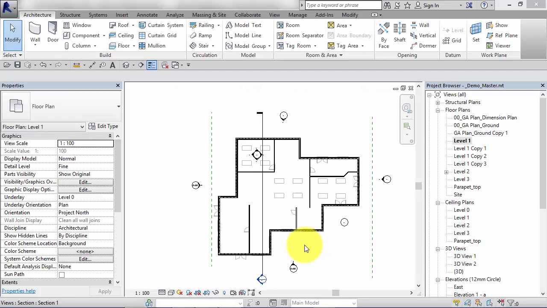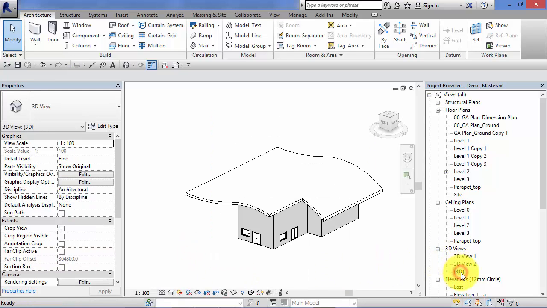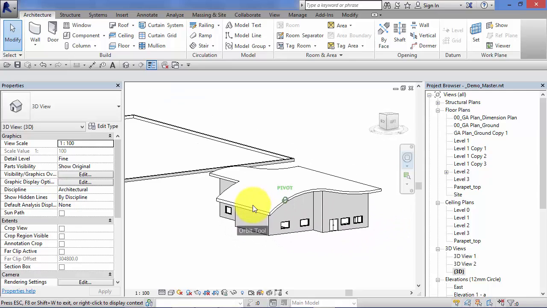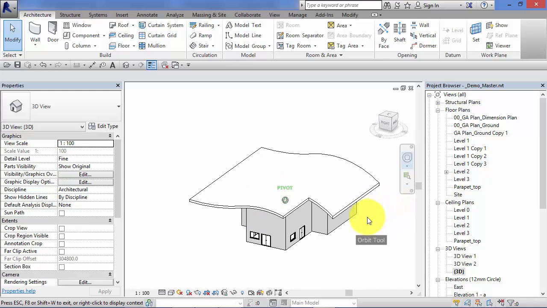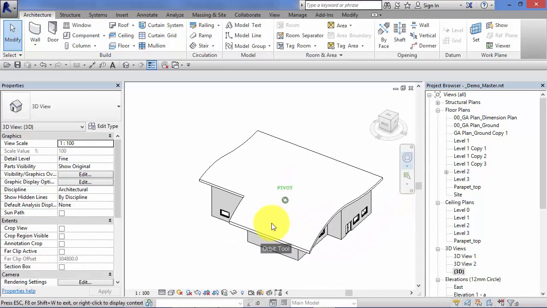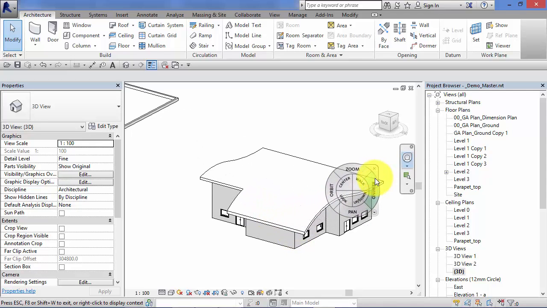I also mentioned that a more common use of reference planes in Revit is to control 3D geometry in your model. So let's go back to our example of an extruded roof. I'll just switch back to a 3D view to remind us of what we've got here. So there is a simple extruded roof over our building, and I have a dedicated unit coming up on roof by extrusion, so I'll show you exactly how to create that roof form.